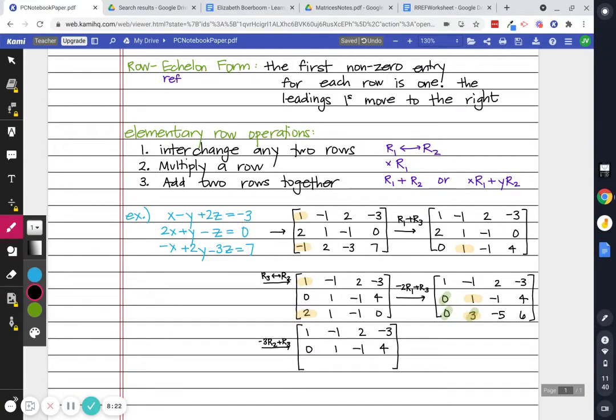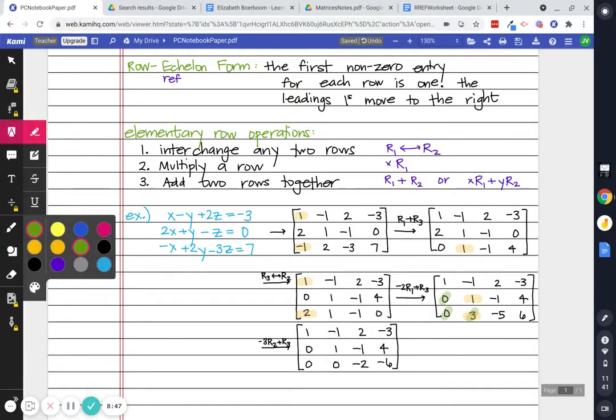Times 0 plus 0 plus 3 is 0. -5 is -2. 6 is -6. We've got zeros where we need them.